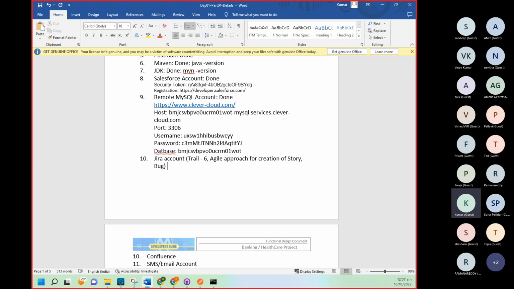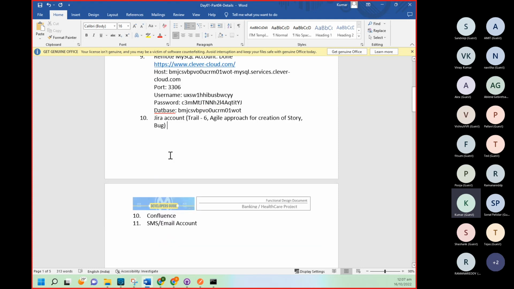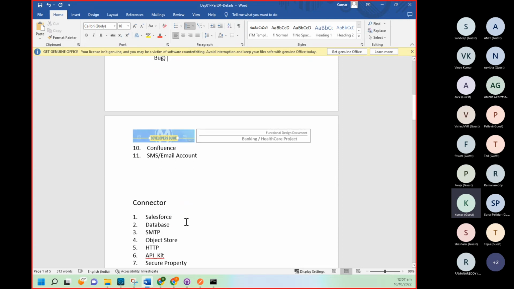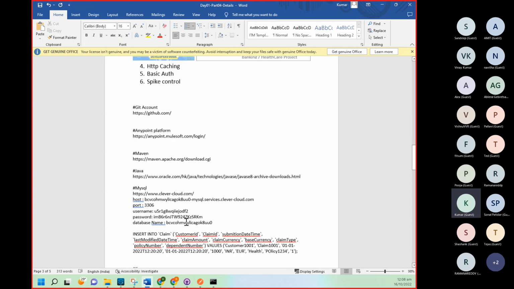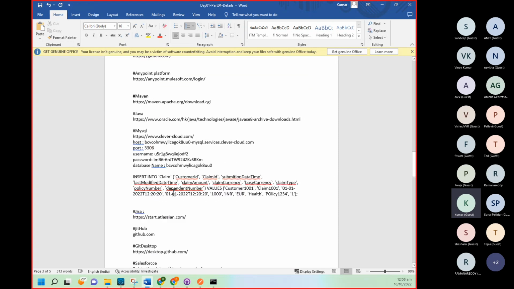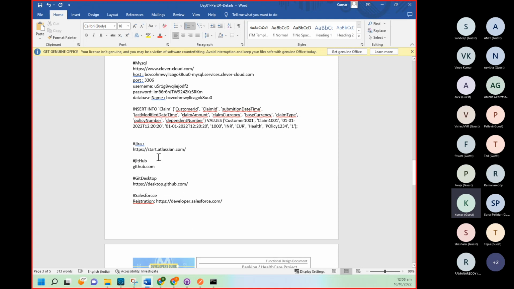Okay. So this is an Atlassian product, Jira and Confluence. These two are Atlassian products. So here also we can create a trial account and add users in the trial account. Okay. So to access this, I have a URL, start.atlassian.com.